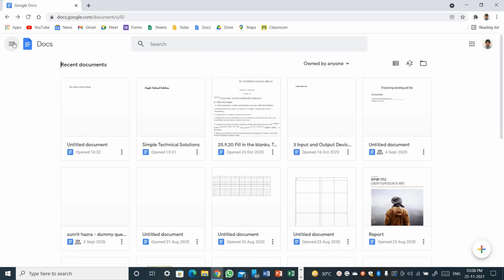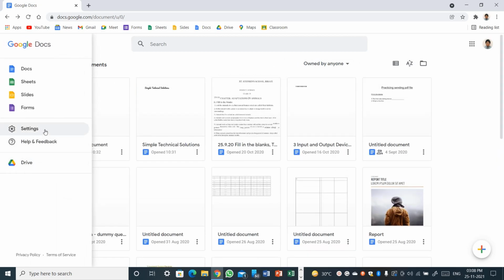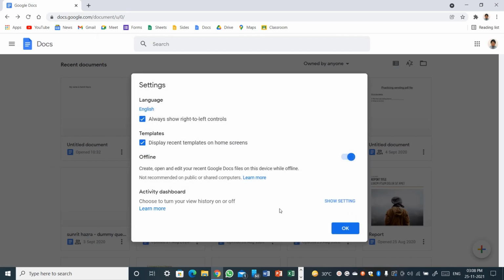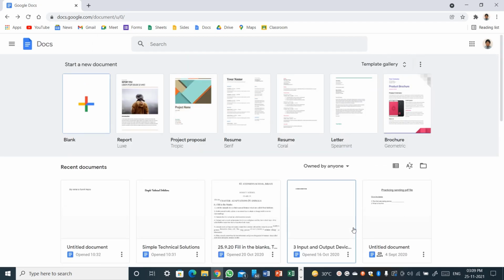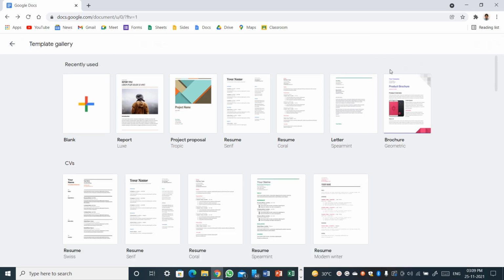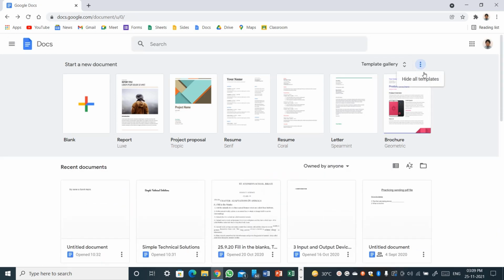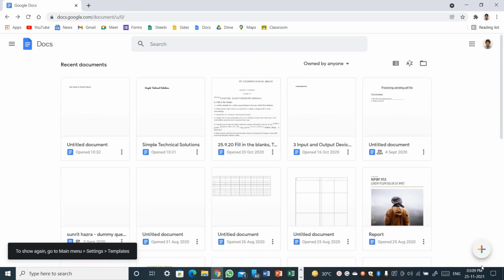To change the settings back, I have to go to settings and choose display recent templates on home screen. Yeah, templates are showing again and the blank document area is showing here. And when you close this, the blank document option comes here.